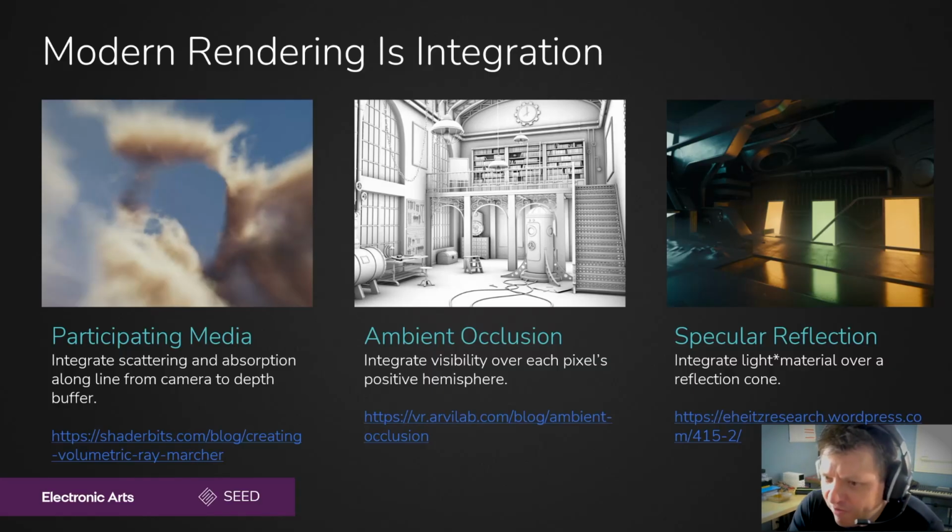With real-time rendering, we can't afford to do full path tracing in real time. So we use algorithms to approximate parts of the rendering equation, and we composite them together to get our final frame. Even those things where we're just dealing with part of the equation at a time are integrals. Here are some common features of real-time renderers. On the left, we have fogs and clouds. We have small-scale shadowing in the middle. And on the right, we have rough specular reflections. Each of these things are integrals, right? And then we composite the results.